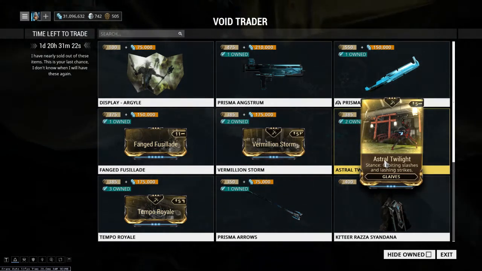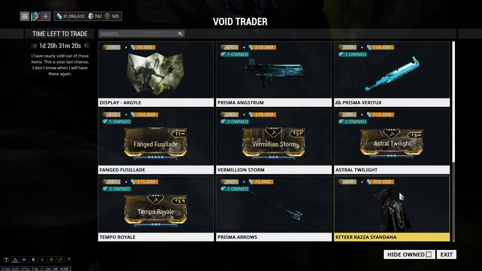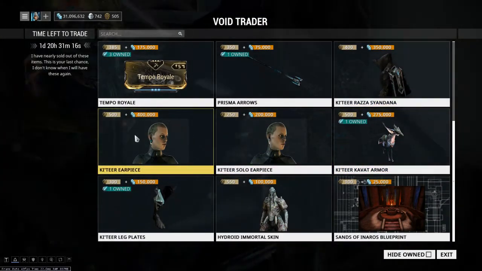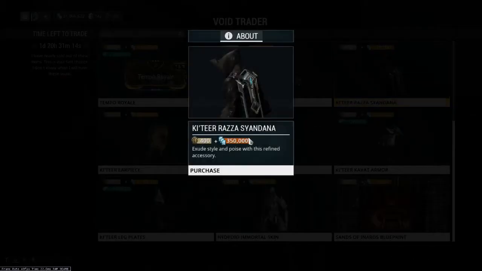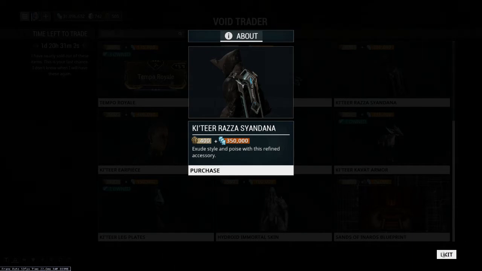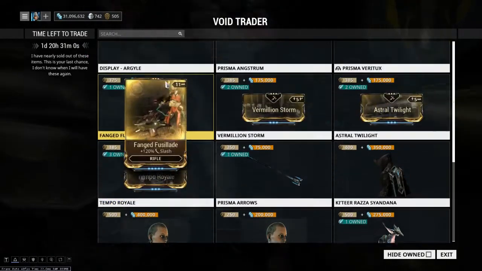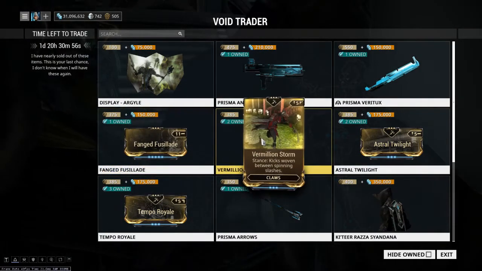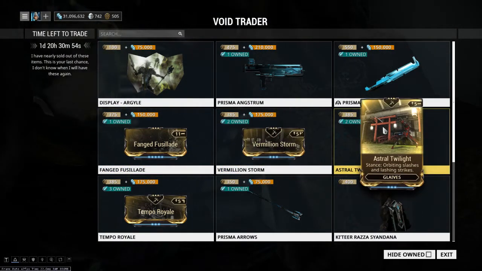Display. This looks stupid. Yeah, that's stupid. Vermillion Storm. Excuse me. So sorry. I am sneezing up a storm here. Raza Sindana. I've got enough of that. It's an alright looking Sindana. Yeah, outside of the Angstrum, there's not a lot going on here this week.